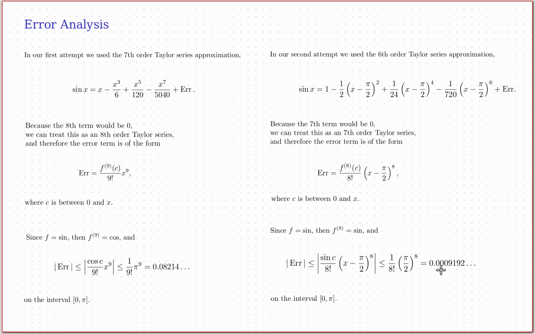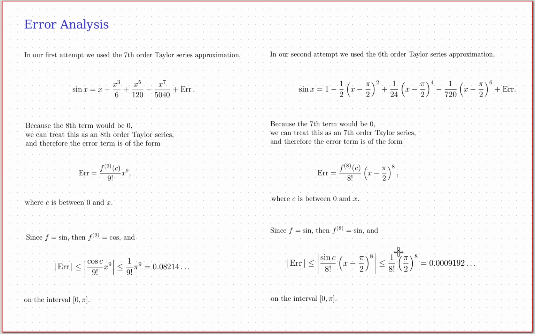And now when you evaluate this, you get a much smaller error. Now the error is about 0.0009, so it's accurate to about a 1/1000th. And that's significantly better, and that's why it's basically impossible to tell the difference with the naked eye in the graph of the size we were looking at. So this verifies the conclusion we drew from our eyeballs, that the second approximation actually worked much better on the given interval. Notice that this is despite the fact that the second polynomial was of lower degree than the first one. Despite the fact that it was of lower degree, it actually gave us a better approximation on the given interval.